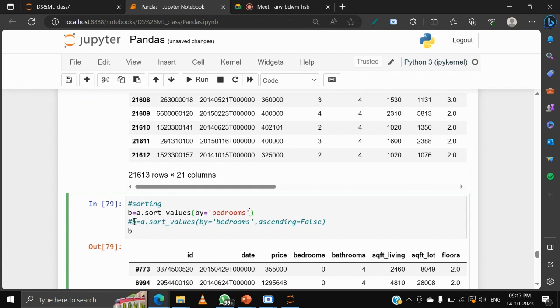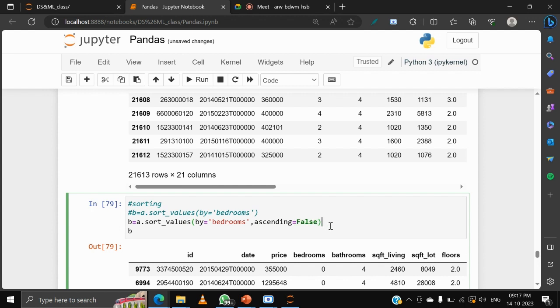Now, if you want to do the sorting in descending order, this is the way. Ascending is by default true, so no need to give this. If you want descending, you make it false. That's all.